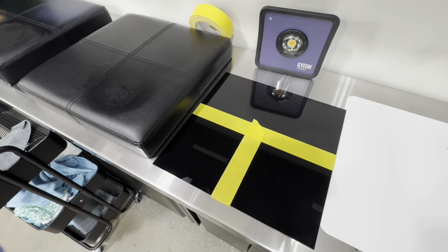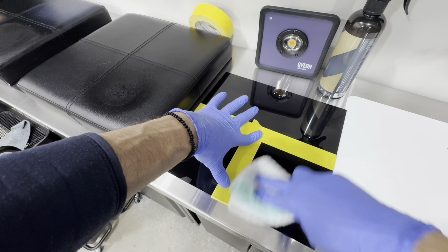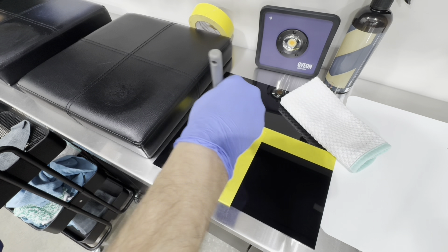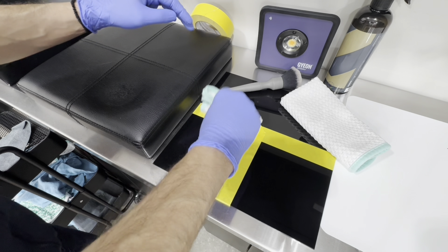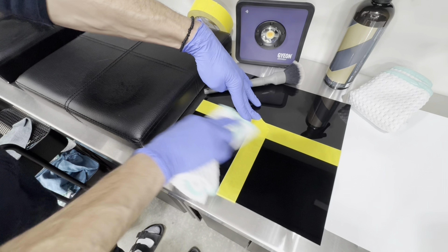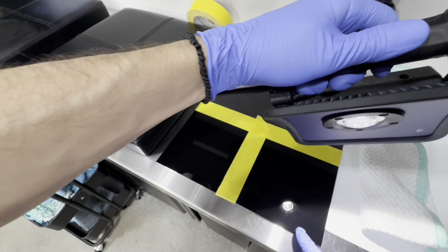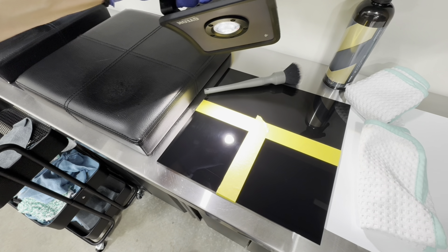Next is the scratch test. I have a fully polished acrylic panel with no scratching, and I'm going to use a microfiber rag and give it a few wipes up and down very lightly to see the lubrication properties of this product. I also used a very soft bristle brush to give it a few passes to see how aggressive it is. I noticed a lot of streaking left behind and heavy marring on the brush side. After gently buffing with no pressure, on the microfiber side there was no significant marring, but on the brush side there was a lot of heavy marring and damage. I would not recommend using any type of brushes on delicate interior surfaces.